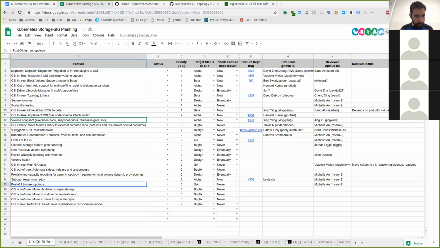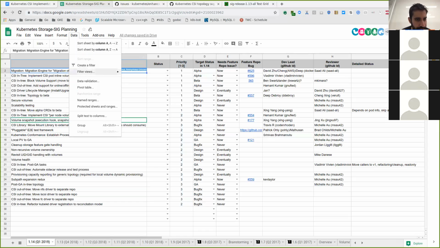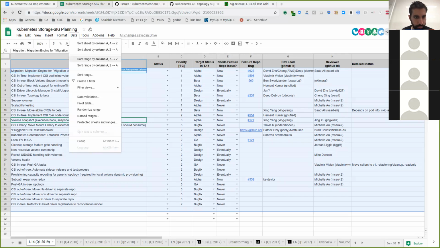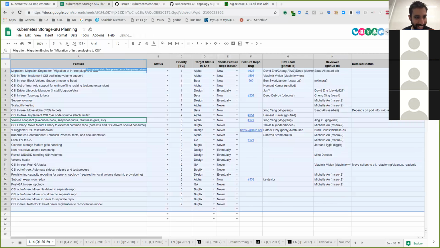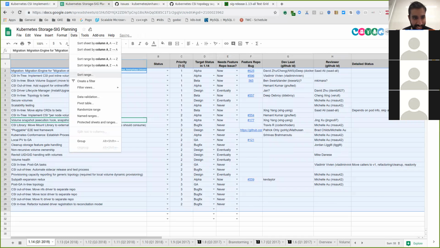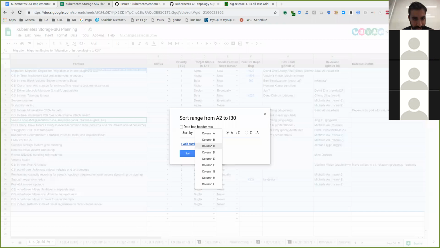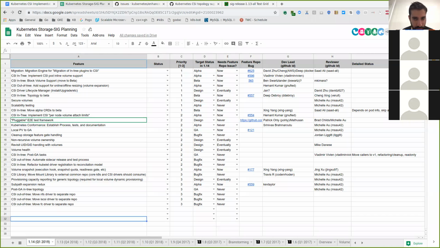All right. Let me sort this thing again. Is this going to fail if I sort it like this? Possibly. I think there's a way to make these header fields more advanced. I forgot how to do it. I think it's a pivot table, maybe. I don't know. Anyway, you could do it the same way you did it before. Yeah. Let's just do this. Oops. Undo. All right. Sort by C. Okay. All right, that looks good.